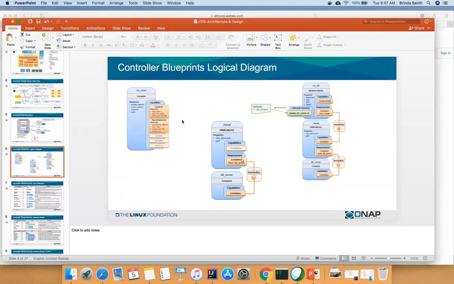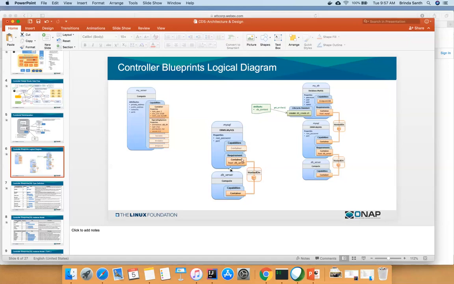All those entities we define as a node, and each node has two major components: capabilities and requirements. Capabilities are what it exposes and what it is trying to achieve. Requirements are what I need to have in order to perform a certain thing, that is, the dependencies. So this is the overall concept.